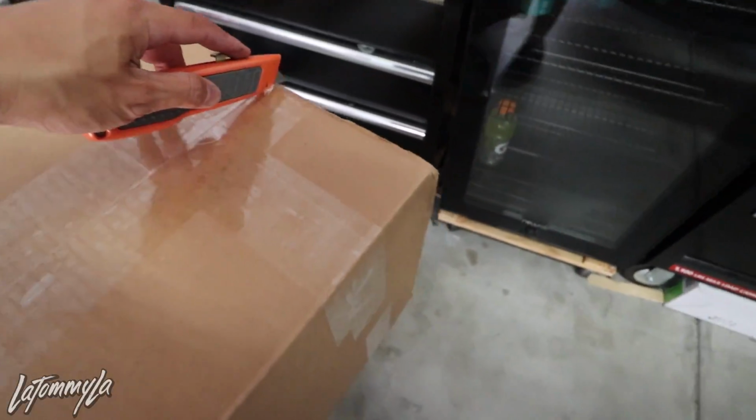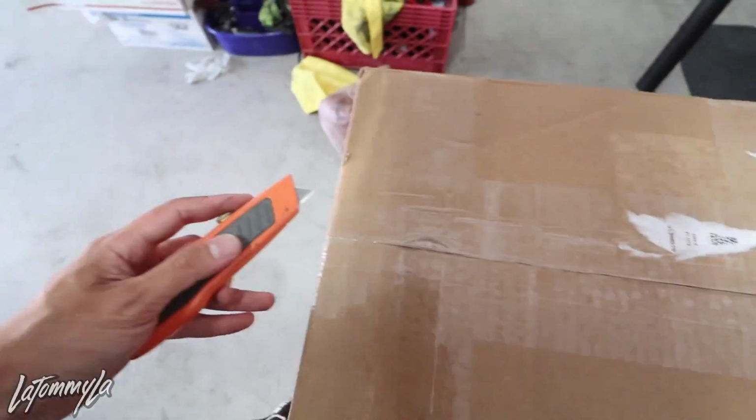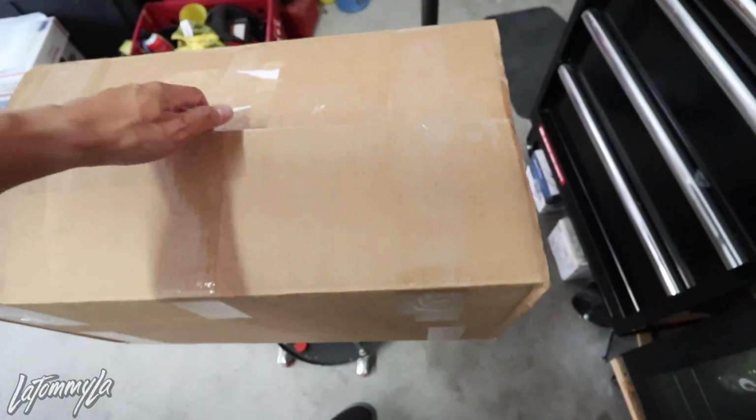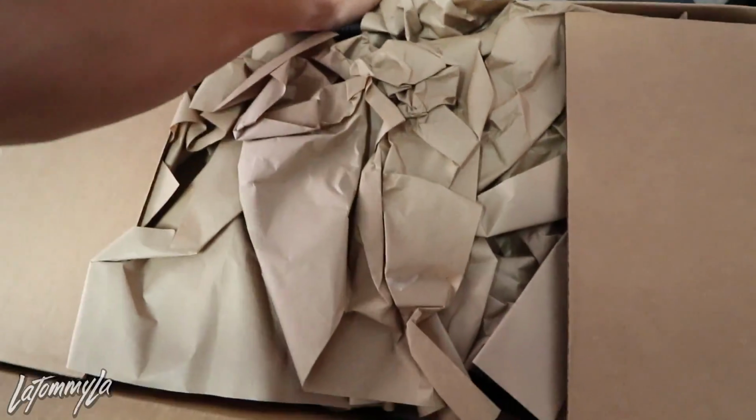There are K-series parts inside there for the case swap, but we are not going to be looking at that today. We're mainly going to be focusing on the new Hybrid Racing B and D series shifter, which I am very excited about. Believe it or not, I'm actually removing the IRP shifter just to test this out, and I'm praying that it is very well made. But looking at the instructions, it looks very unusual.